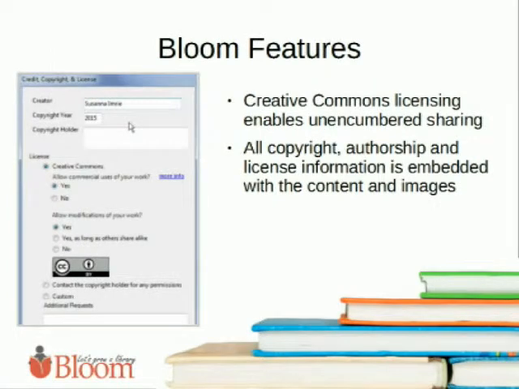One of the really important things, sometimes it's more important to different countries than others, is licensing. Do we have permission to use this picture? Do we have permission to use this story or the whole work? All of these things are built into the Bloom software that calls out very carefully who has the right to do what. The default in Bloom is what's called a Creative Commons license. This gives the creator the permission to share the information, including the images, freely with whoever they want, and as long as they attribute the original author, they can then base more books off that original work.